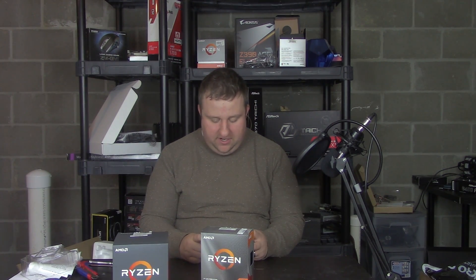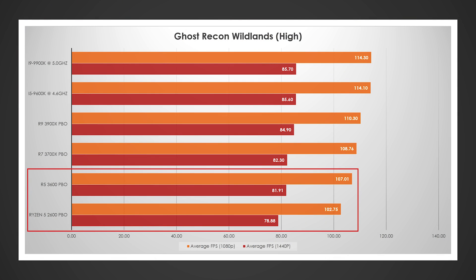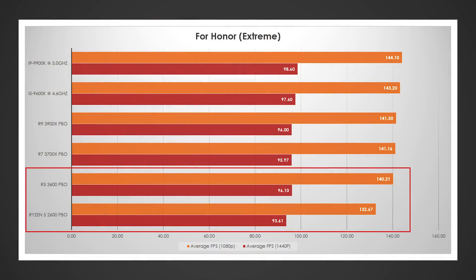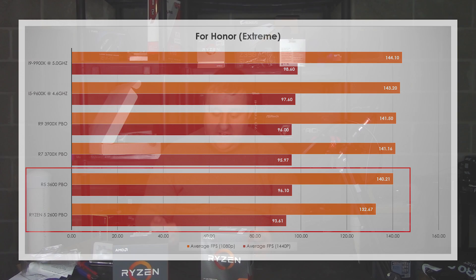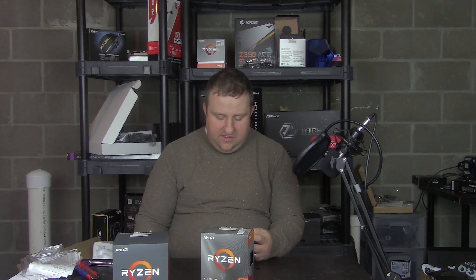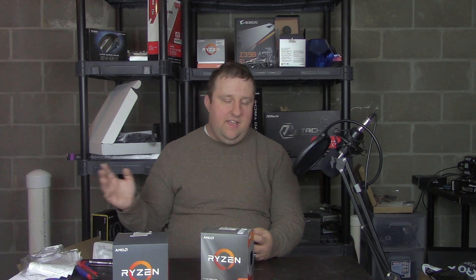Most of you play games, so let's look at the gaming benchmarks. In Ghost Recon Wildlands, the 2600 and the 3600 performed the worst, but not by a huge margin — about 5 FPS at 1080p, about 4.25 actually, and around 3 FPS at 1440p with less of a bottleneck. In For Honor, there's a bit more separation: going from 130 to 140 FPS at 1080p is about 8 FPS, still around a 5% margin; at 1440p it was really close. Rise of the Tomb Raider shows serious separation: going from 130 to 157 at 1080p, and even at 1440p there's a 10 FPS gap — about 8-9% at 1440p and close to 20% at 1080p. So in a CPU-bound game, it definitely makes a difference. The Division 2 had little separation at 6 FPS — the CPU is not going to be the limiting factor there.